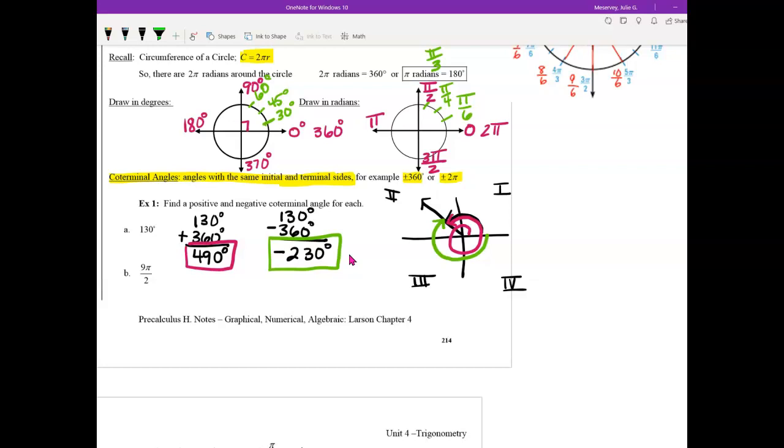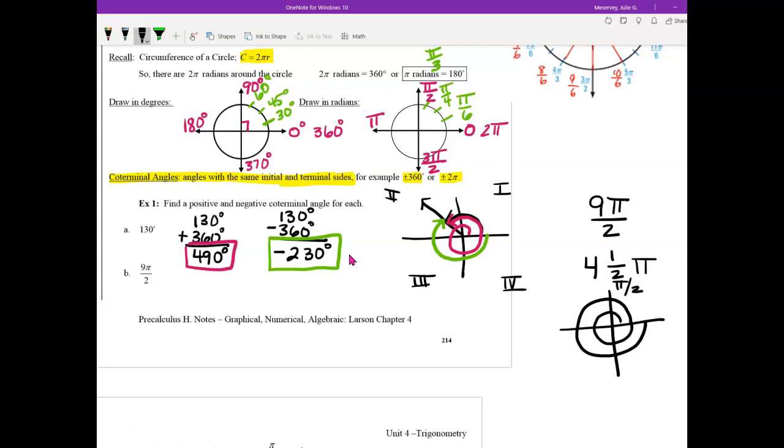The next thing we want to do is look at 9 pi over 2. So first off, I want to make sure you guys know how to graph 9 pi over 2. So what you can do is take 2 and divide it into 9. It goes 4 times. And then you have a remainder of 1 over the denominator, 2 pi. And so what 4.5 pi means is if you were to complete one full circle, that's 2 pi. Another full circle is 4 pi. And then you would go, here's a half pi. So pi over 2 is a half pi. Over here would be a whole pi. Here would be 1.5 pi's, and then back to 2 pi. So if you have to go 4 pi, it's 2 rotations, and then a half pi puts you right here.